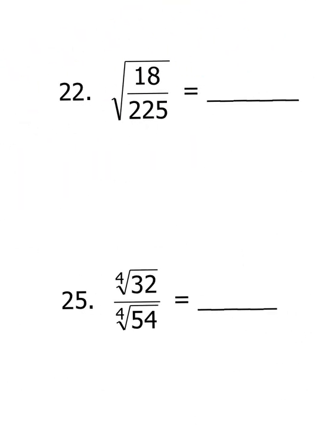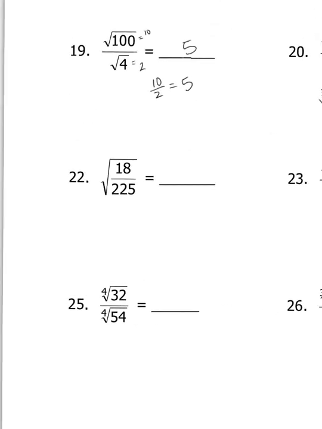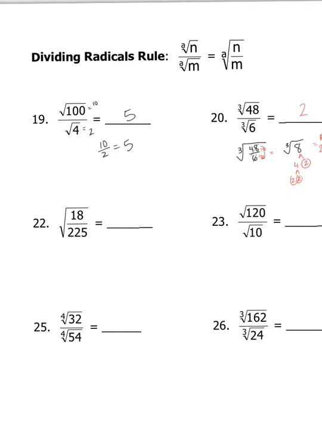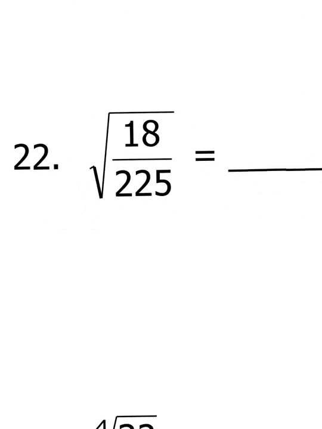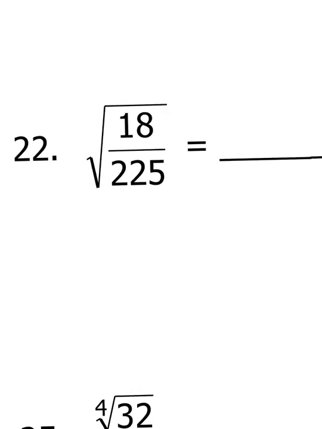All right, let's try 22. I'm going to use the rule in an opposite way for number 22. 22 is already written as one giant radical, and I'm actually going to split it up and see if I can solve the individual ones by themselves. The reason why I'm deciding to do that is because I don't think 18 is divisible by 225, so it's not going to really help me make these numbers smaller. Instead, I'm going to write this number as the square root of 18 over the square root of 225. And I'm going to see if I can reduce these separately. I have a hunch that I know the square root of this number, but I'm not quite positive.